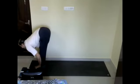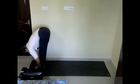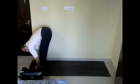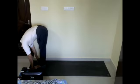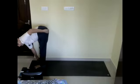Dvi. Exhale, bend forward, bringing the hands sideways. Try to bring your body close to the legs. Stomach touches. Don't try to touch the head like this. If you do this, it's not correct. Instead of that, keep your head a little up and try to bring the stomach. Now in my case, where is the bend? It's coming from somewhere here.